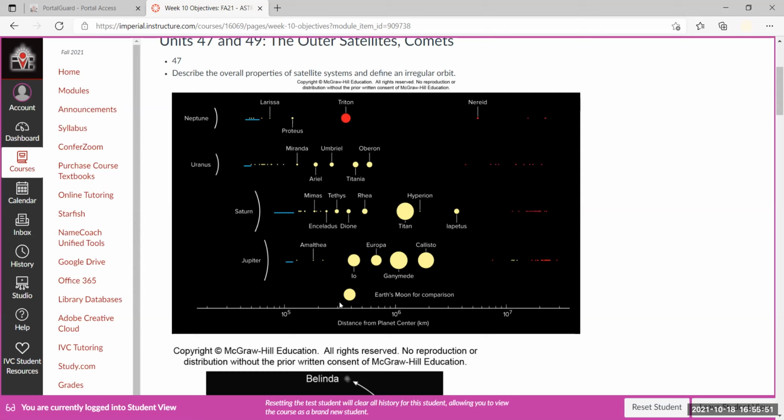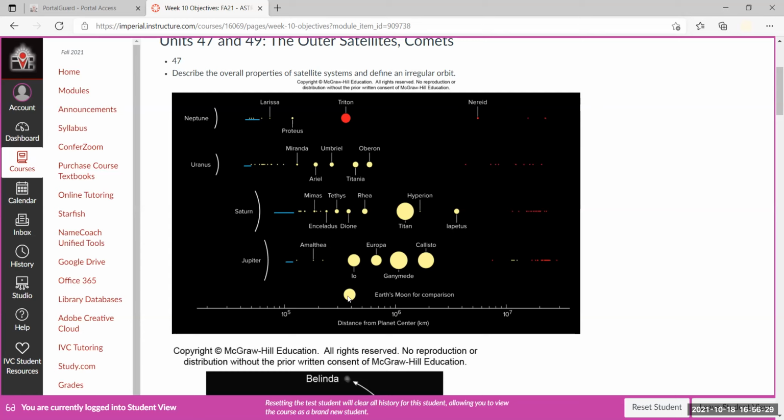The moon is about 384,000 kilometers from the Earth. And this scale in here, this is 100,000, this is a million, this is 10 million. Of course, 10 million is 100 times bigger than 100,000, and it looks just like a two-step in here because this is a so-called logarithmic scale. So if I go from here to here, it's 10 steps. From here to here, it's 10 steps. But from here to here, it's 100 steps, but it doesn't show it because of the properties of the logarithmic scale.